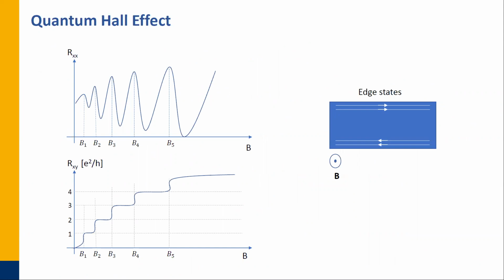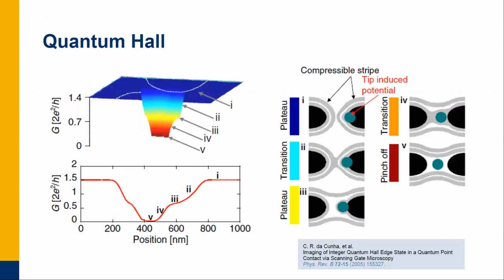Before that, okay, so here we have the Shubnikov-de Haas oscillations and the quantum Hall effect. Every time you have a new edge state flowing through the device, you have two edge states, then you have one quantum of conductance. Similar to that first slide, but now using magnetic field. So let's see what happens when we have scanning gate microscopy in the device and a magnetic field.